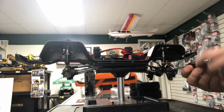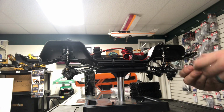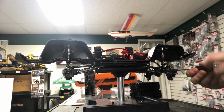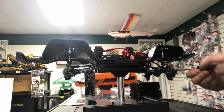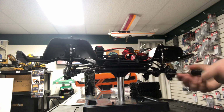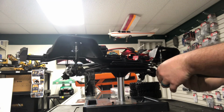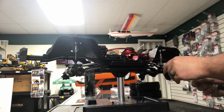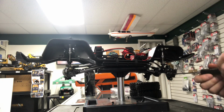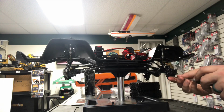So other than the fact that my portals don't have grease in them, everything I've looked over this truck a couple more times since I made the review video on it last night, or this morning it got posted rather, but every time I look at it, I find something new that I like. I haven't found anything on this thing that I'm just like, oh god, this thing is terrible, or I hate it, or why would they do that. So far, everything I've found I like, and it's just little odds and ends.